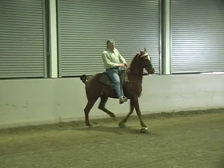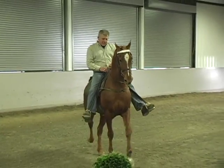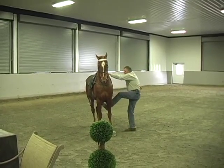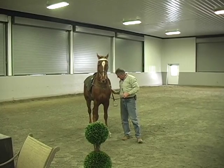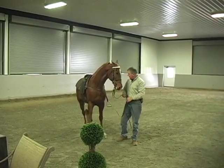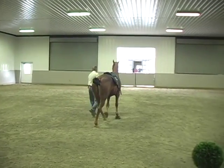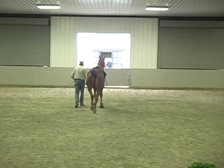I hope you enjoyed that. He did a great job for his first riding in 3.5 months. One thing I would like for you to notice is how comfortable this horse is, and watch him as he leads out, still with a 6-ounce action device on, still leading very comfortable, very free. Just a truly great athlete and a joy to work with.